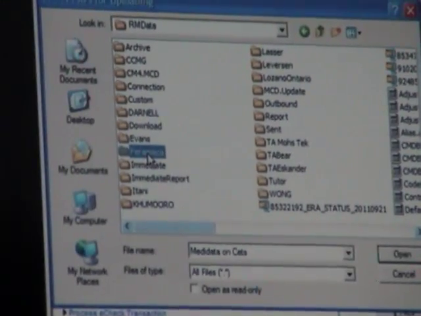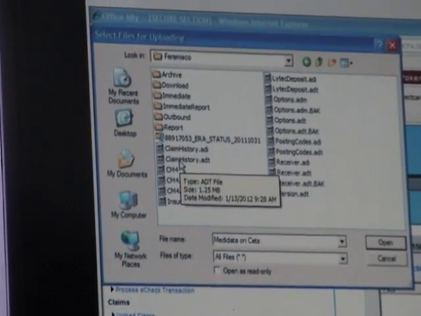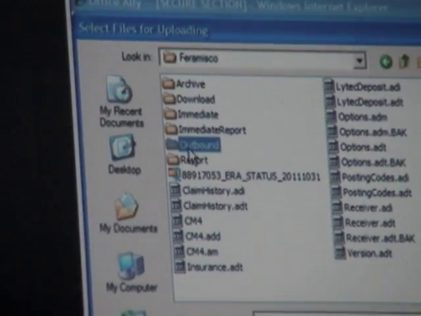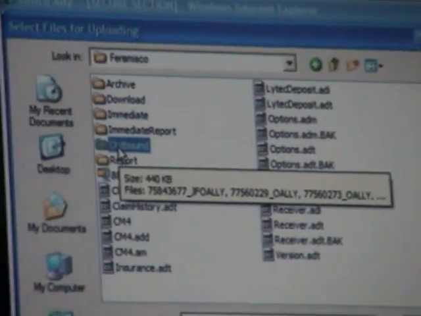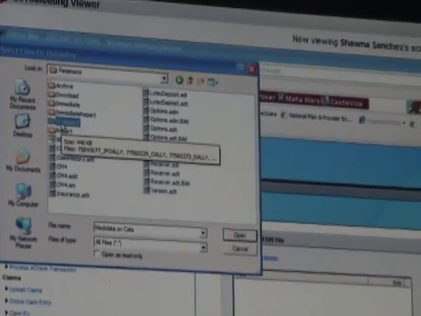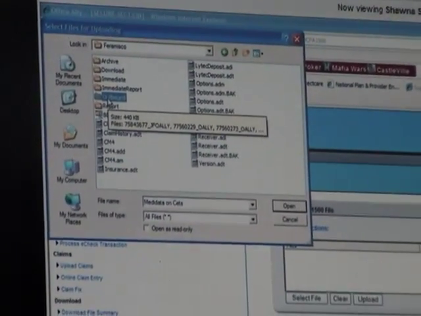You're then going to go to that practice folder name. Sometimes you guys have a data folder, sometimes it's new, sometimes it's actually the physician's name. And then all your claims are created in your outbound folder, meaning files going outbound. Anything that you want to download to software or download to your reporting area, such as ERAs or reports, you would log into your clearinghouse website and you would download those files. And we'll go over that in just a minute.